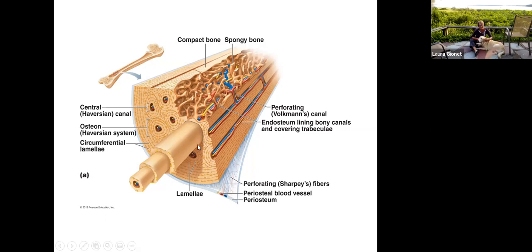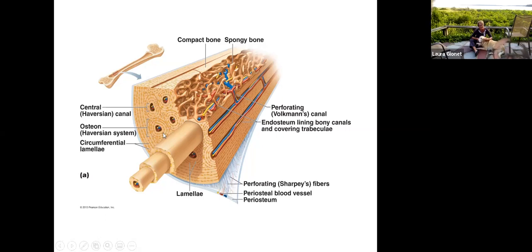You can see as we look down the long shaft of the diaphysis what would be the central canal of a couple of osteons that are cut on the right-hand side here. You can see how those vessels run vertical. You have connecting points where they can branch off. So there's sort of an internal road system for arteries to enter compact bone and ultimately branch off in different ways to provide a blood supply in the center of each of these osteons.